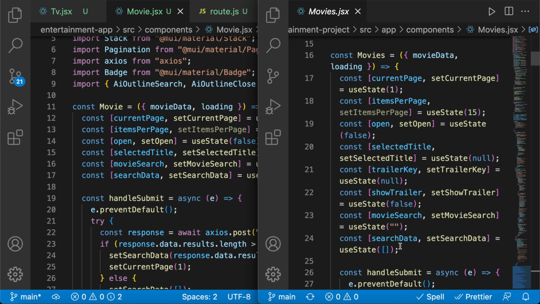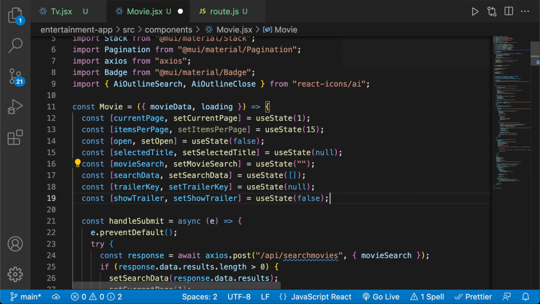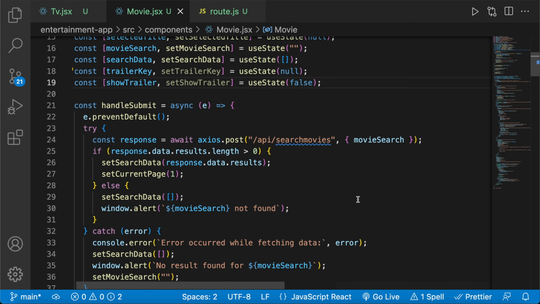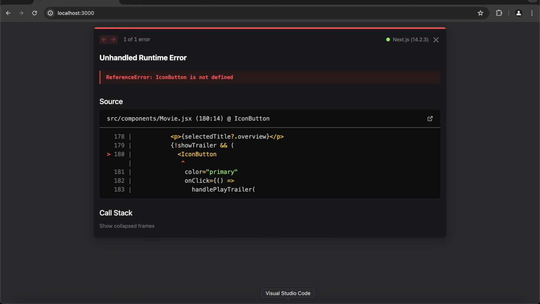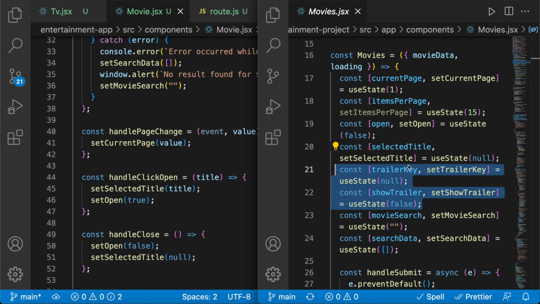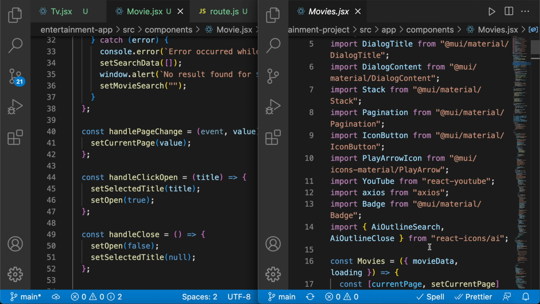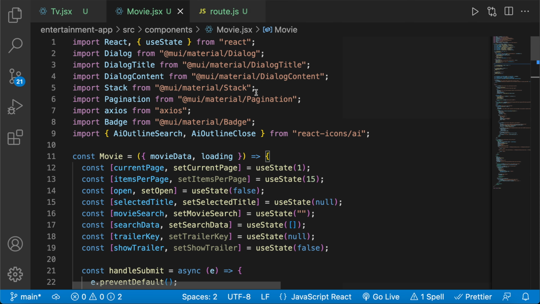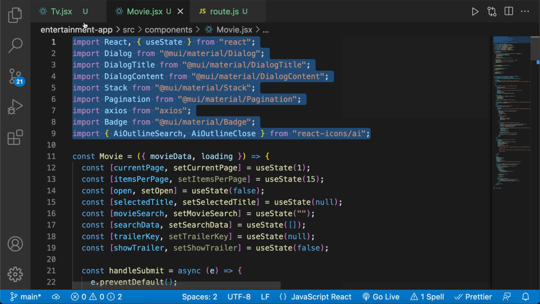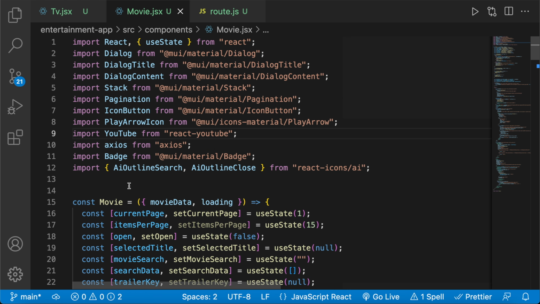Let me get this. Yeah, so we're missing a couple of things. We're missing the trailer and the trailer key. So that's all that we're just gonna pop in there and save it. So now let's see, does that actually do anything for us? Okay, icon button, we're missing that. And these are all things you can get within the, you know what, I'm just gonna grab everything in here, and this is everything that would be within trending as well, except for the search, and that you can get from TV.